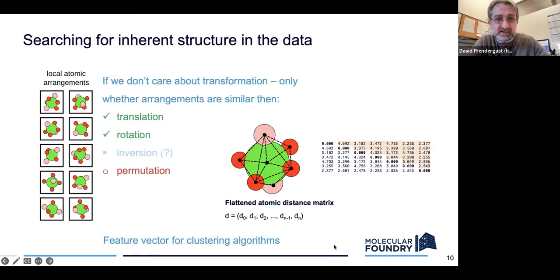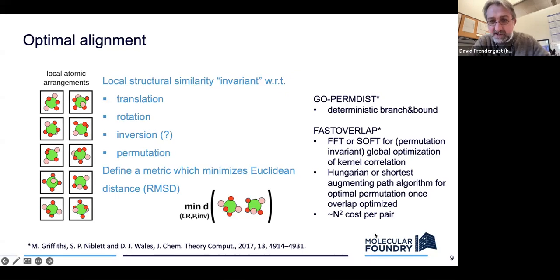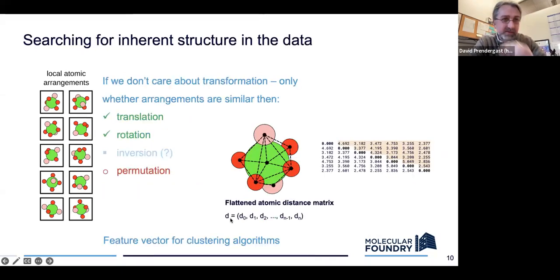And ultimately, fast overlap is a technique that we decided to use. And this has a roughly n squared cost per pair of objects that have a size of n. OK, I can go back to talk about this, but since it's not my work, I'll move on and just say we were very fortunate that this work was done and we got to use it. OK, so the next thing is this n squared cost. So that's expensive. And if I have tens of thousands, hundreds of thousands of these objects, each of size n. n is not the number of data, n is the size of the object. That's going to cost me a lot to figure out, you know, a massive distance matrix to see for all the objects which are more similar to others.